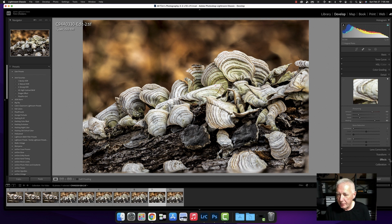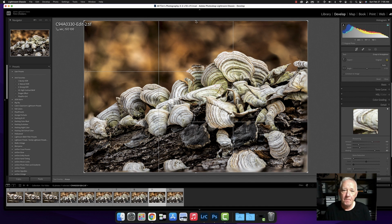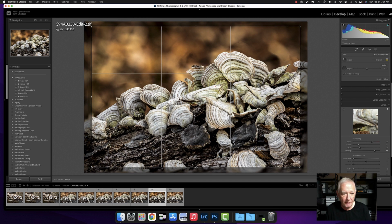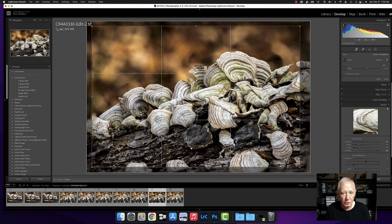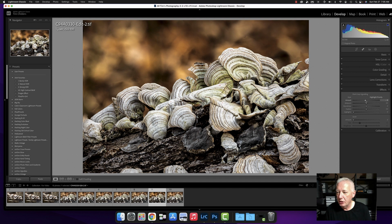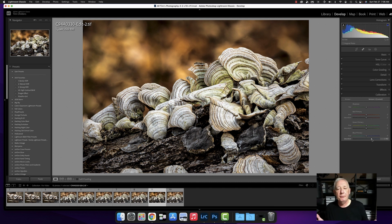Before we do that, let's come up here and crop out the areas of this image that are not in focus anymore. Let's bring this over just a little bit for that one on the left there. Done. I'm going to add just a little bit of vignetting. And then I typically come down here for landscapes and adjust the blue somewhat because it just makes everything pop. And there you have a finished image.